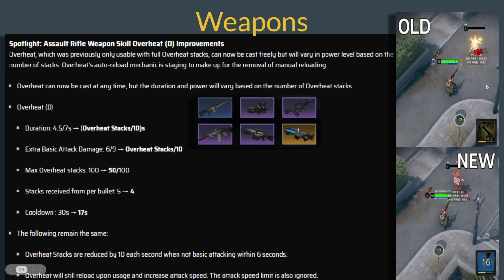Overheat exchange is reduced by 10 each second when not basic attacking within 6 seconds. Auto heat will still reload upon usage to increase attack speed. The attack speed limit is also ignored. So yeah, well, let's see how this is in game.